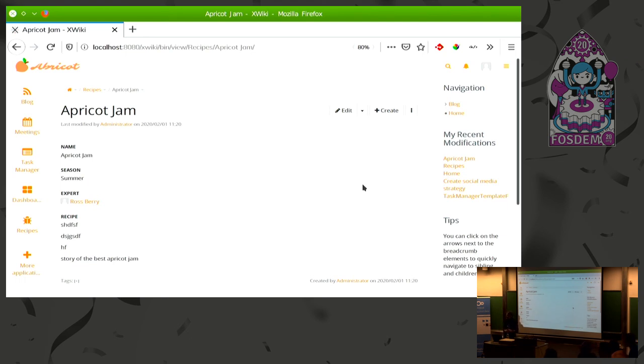Is there a way to install the extensions within the installation process rather than through the wiki? No, there's no checkboxes at the install time, but you can actually make that happen. It's not that hard to make it.